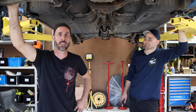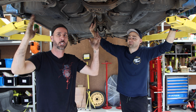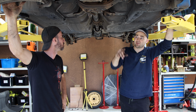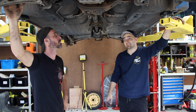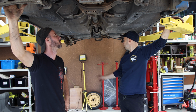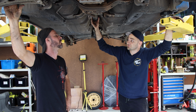I got a 6-speed. I'm so excited. And we got it all done in a day. I mean, there's a couple of things that are missing, but the actual 6-speed conversion is officially done. The gearbox is swapped. It's on there. It's got a brand new twin plate clutch in it. We've got the big fat hubs and drive shafts in the front, the big fat hubs and drive shafts in the back, the R180 diff, this tail shaft thing, and it's pretty much done.